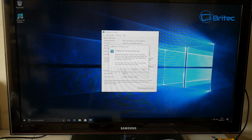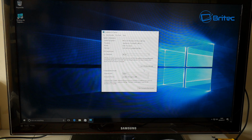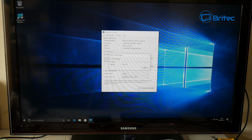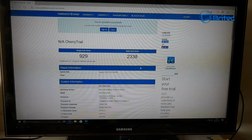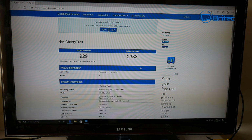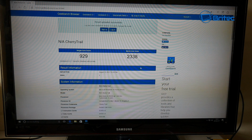So it's saying enter your license key. I'll do that later. And you can see here, run CPU bench. We're just going to run that and let it finish its CPU bench, and I'll come back when that is complete. So as you can see, the Geekbench scores there for the Cherry Trail. This is the single core score of 929, and you also have the multi-core score of 2338. And if you go through here, you'll get some information about it.